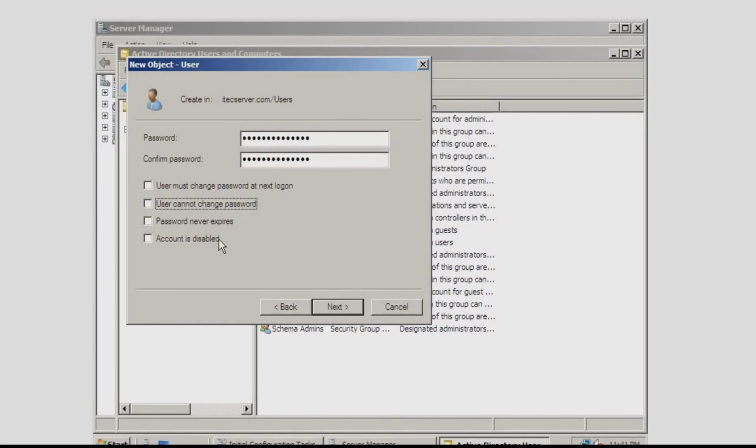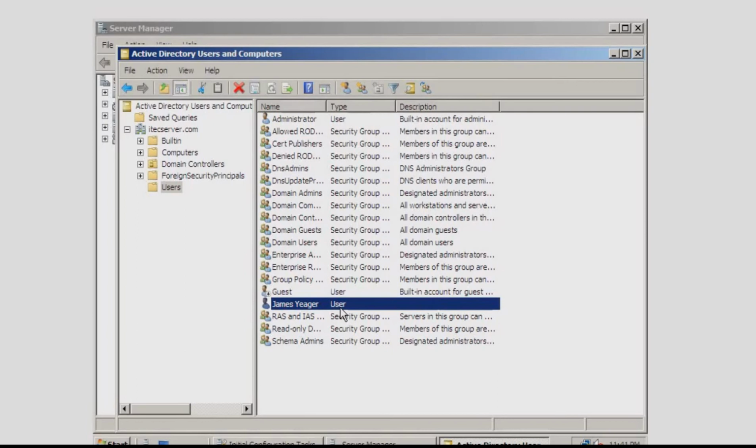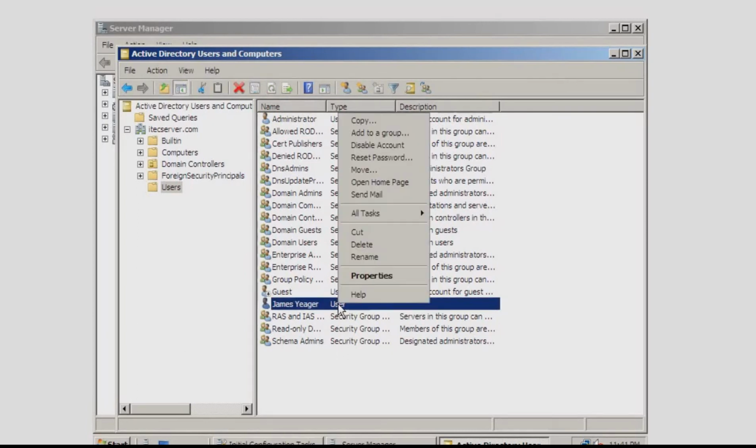Alright, so go ahead and click on next. So we have successfully created our first user within our iTech server domain.